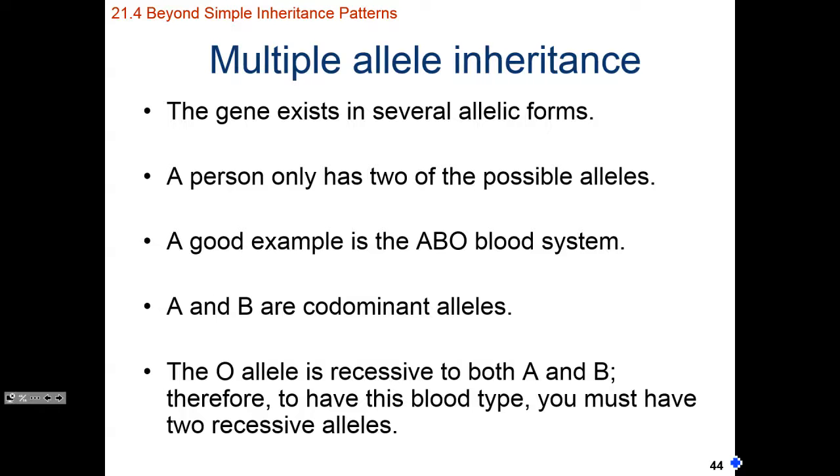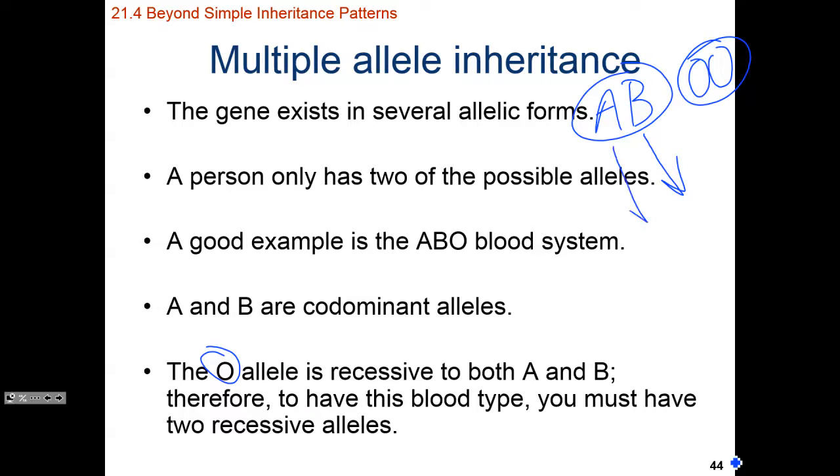So if a parent has blood type O, and that parent reproduces with another O blood type, their children can only have O blood types. On the other hand, if a parent has an A and a B allele, they have the AB blood type, and they reproduce with someone who is an O blood type, which means they have the 2 recessive O alleles, those offspring would either inherit a dominant B or a dominant A allele. So all the offspring will either be blood type A or blood type B. But they would be heterozygotes because they would also inherit the recessive O alleles from the other parent.